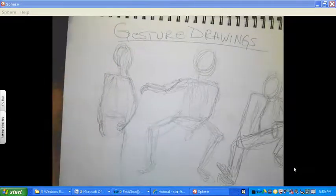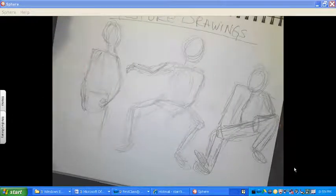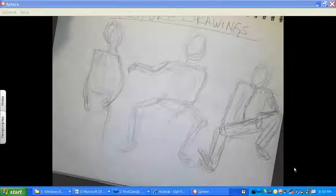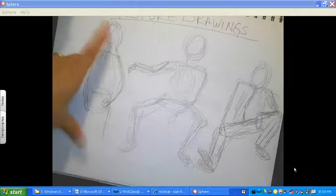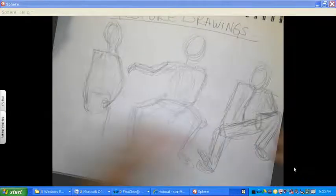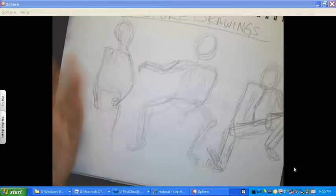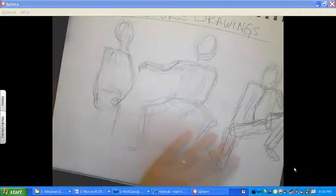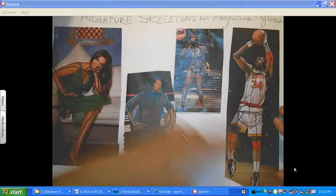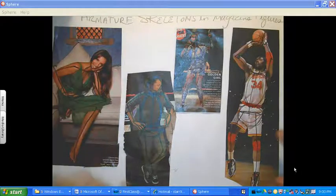So the instructions are, for your foil sculpture, you should be choosing a gesture drawing that you've already created. These three — I don't even have this full one. Whenever I did the demonstration, they didn't even show what the legs were doing. This one's sitting, this one's also sitting, and those are hard to do for a body in motion. So you can choose from one of your drawings — you should have at least ten of them. I only have three right here. Along with those ten that you can choose from, you can also choose one of the armature skeleton practices that you did, so you can choose one of these forms as well.